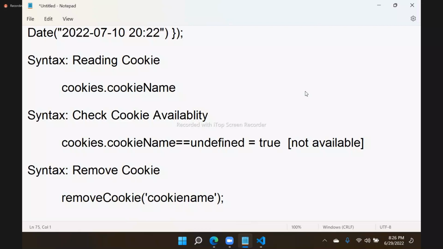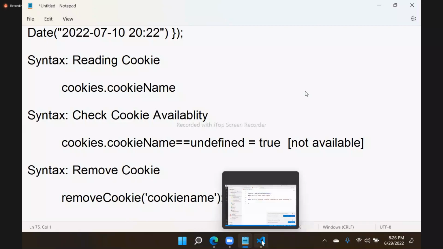That means we will use a backend database. We will use server-side technology. We will create a registration form and login. That means the user can watch your website only after successful login. He cannot access any page except the home page. To access any page, he must register and login. This we will implement, right? So for that, first we need to learn navigation and routing techniques also. For that, we will first see cookies, how to do this, right?